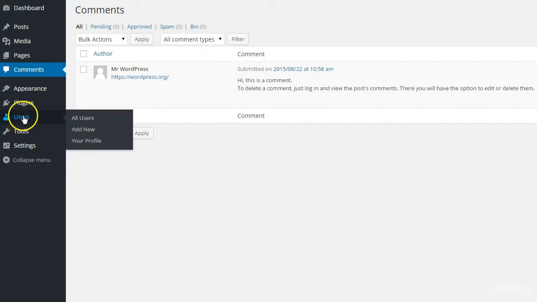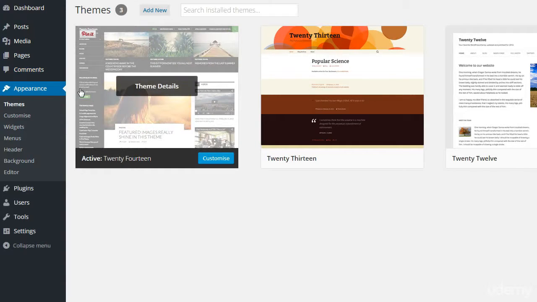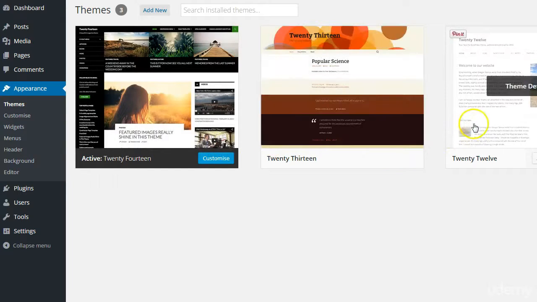Okay, so the next stage is for you to get the design done for your website, and that's a case of you clicking on Appearance and then Themes within your WordPress admin. Now you'll see already here that you may have a few themes already installed. What is a theme? Well, a theme is just a design template that ends up making your WordPress powered site look something completely different compared with other WordPress powered sites out there.